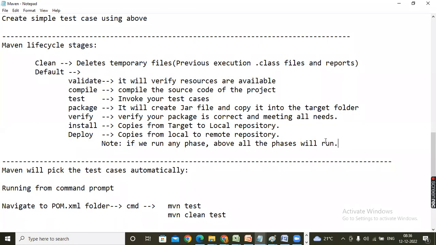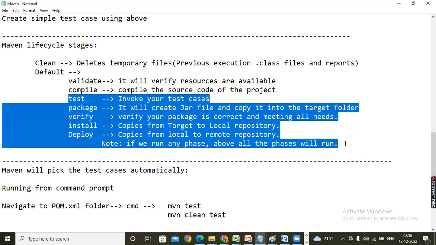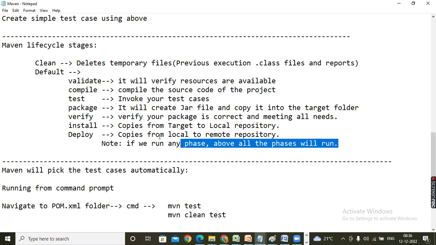Okay, so I will be sharing this document with you. For example, if I want to run, you can give it here: it is clean and test only that we will mostly be using. What will we be using, guys? Clean and test. These two commands only we will mostly use.